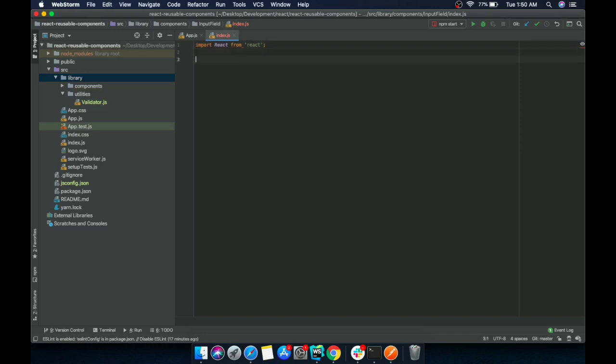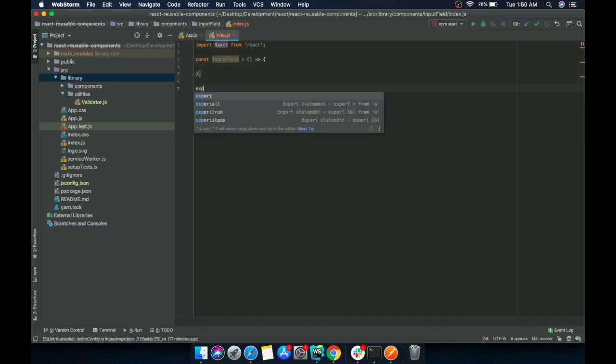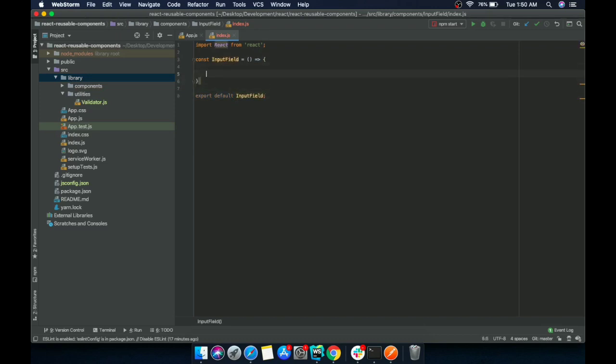Let's import React from React, const input field, and we will export default input field here. We will return. I am a Bootstrap fan, so I'll be installing Bootstrap.